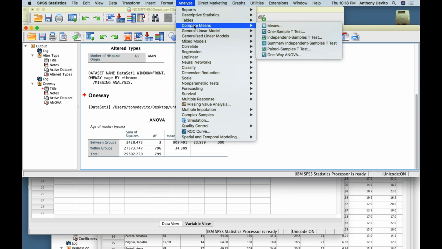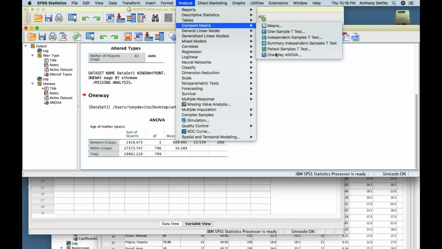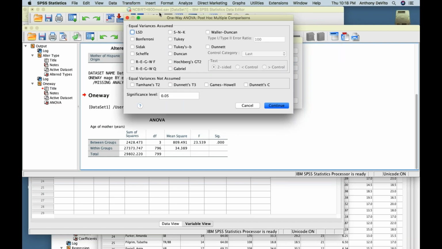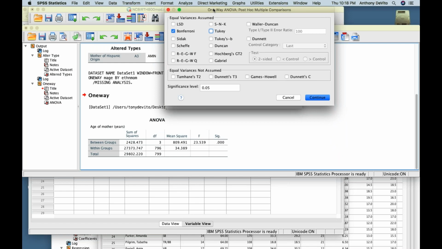So I'm going to go to Analyze. I'm going to go back to Compare Means, One-Way ANOVA, and now I'm going to go into Post Hoc. And I think that for the most part, you'll see most people using either Bonferroni or Tukey. I'm going to stick with Bonferroni. I think that's probably what we suggested on the test. I'm not sure if I suggested one or the other. These are techniques for estimating the probabilities that two of these means, any of these combinations of means, are different from one another.